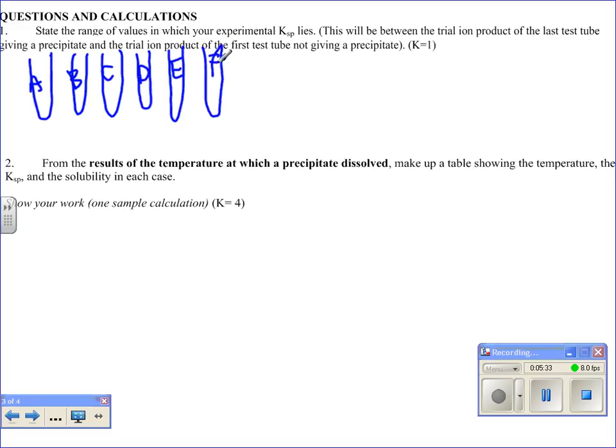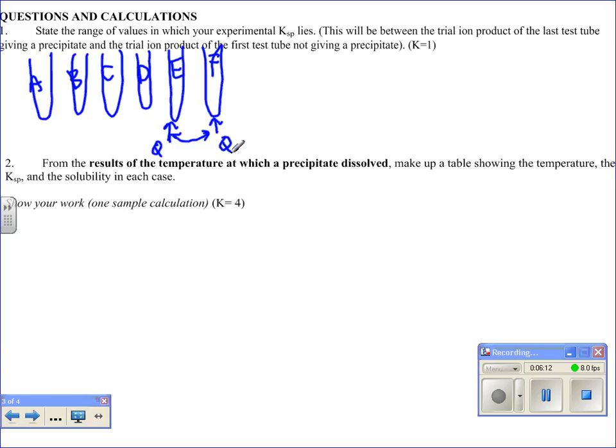And for most of you, you had a precipitate here and then no precipitate here. What that means is that the saturation point for this reaction lies somewhere in this range. So you've got a Q value for E and you've got a Q value for F. Right? So you know that the Ksp actually lies somewhere within that range. So you're going to look to your chart from your pre-lab calculations and you're going to provide a range of Q values, okay, to give the Ksp for room temperature.